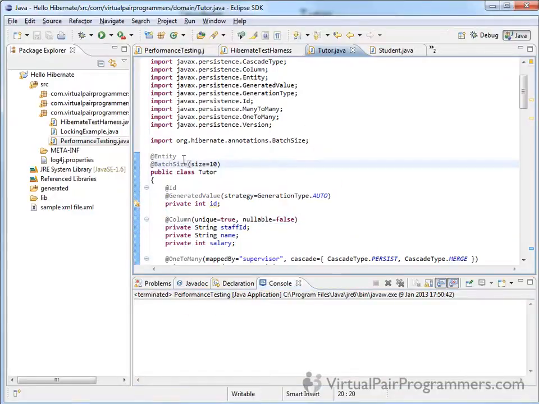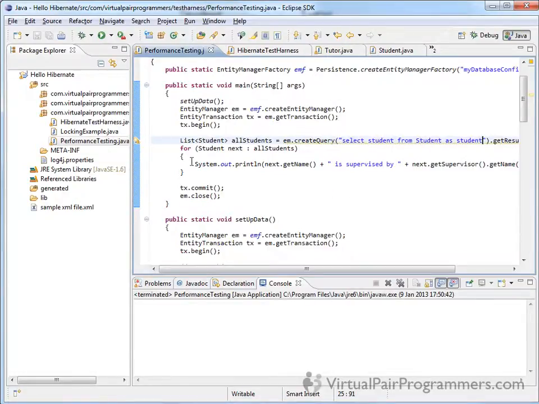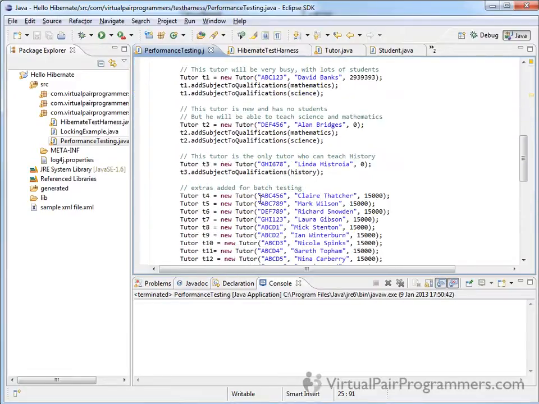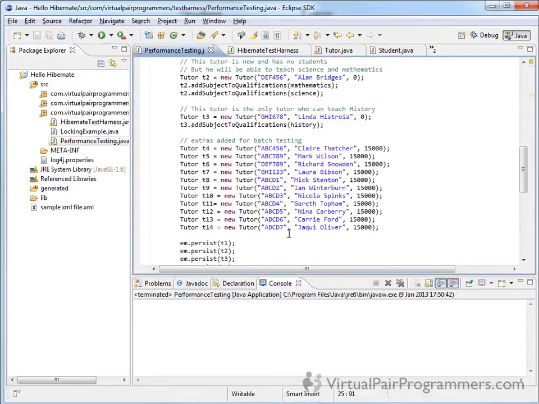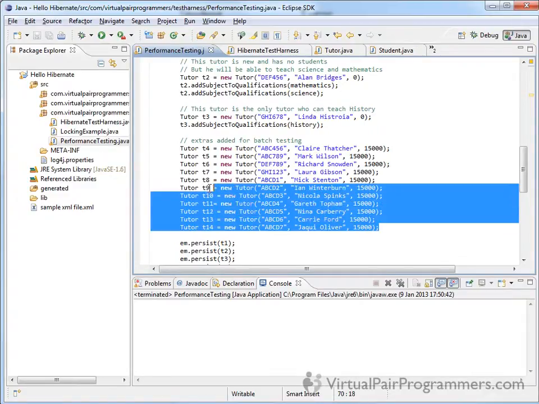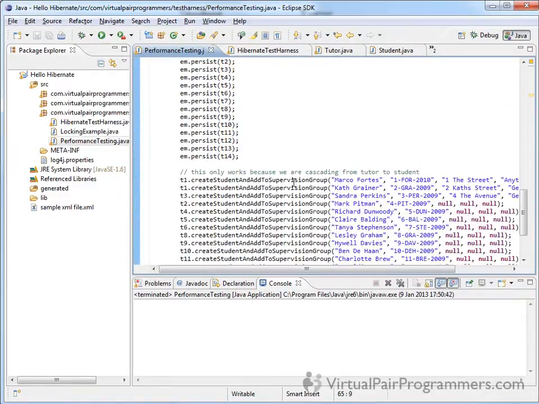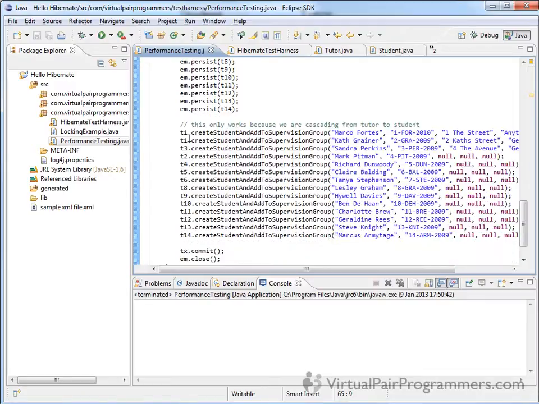So remember, I've set this batch size to be equal to 10. And actually what I've done off camera is modify my performance test harness to include a much larger range of tutors. In fact, I've now got 14 tutors in my system, and I've also got 14 students.